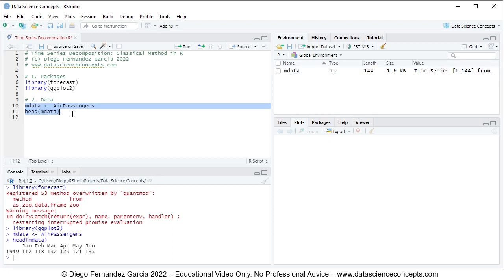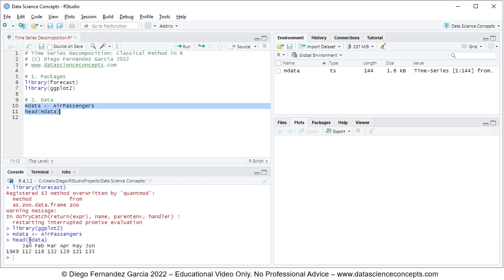So to run these code lines, we go ahead, select them, and now we're going to press Ctrl Enter on the keyboard. And as we can see, this creates the mData object within the global environment as a time series of length of 144 observations. And right here within the console, we see part of this data being printed, specifically the first 6 observations from January to June of 1949. And this is monthly airline passenger numbers in thousands.